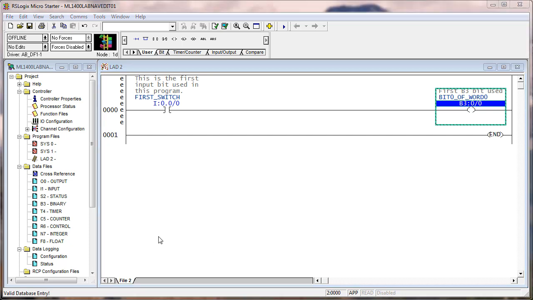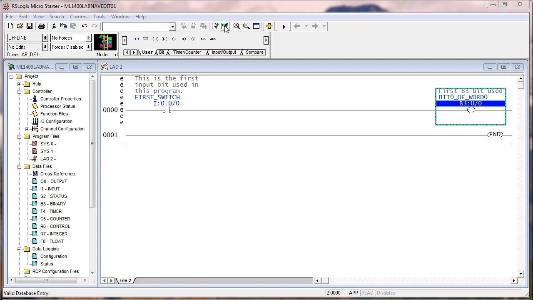Next, I had you verify the rung. There's 3 ways you can do this. You can verify the whole project. In other words, all the files, any ladder logic you got going on, you can verify all of it with that button. Or look, I'm up here where the green check marks are. That is verify all the program files. That's verify just the program file we're in, ladder 2. And you don't realize it yet, but you can have ladder 3, ladder 4, ladder 5, all the way up to ladder 255. So you can have a whole bunch of different program files, and we'll discuss that later.